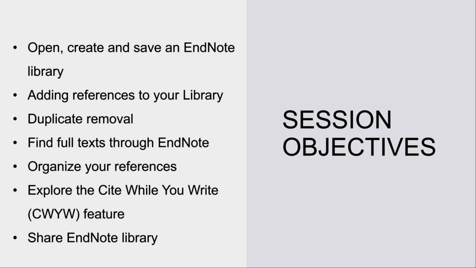We have two versions of EndNote. One is Desktop and the other one is EndNote Online, which is also called EndNote Basic. EndNote Desktop is a licensed version that requires a purchase and software installation. Once you have installed the software, you will also have access to EndNote Online Premium. EndNote Basic is a free online version of EndNote. The only thing you need is to create an account with the Clarivate website. Once you create the account, you will have access to all the features that EndNote Online offers.